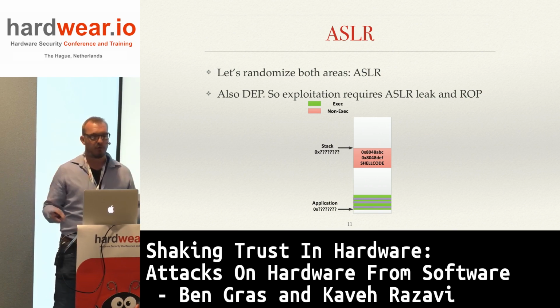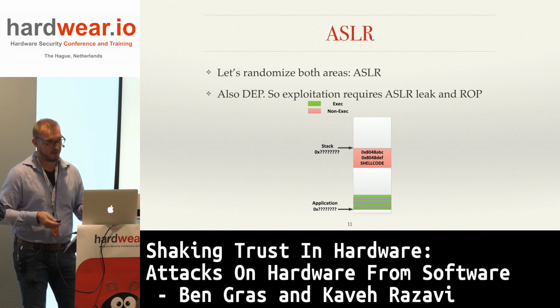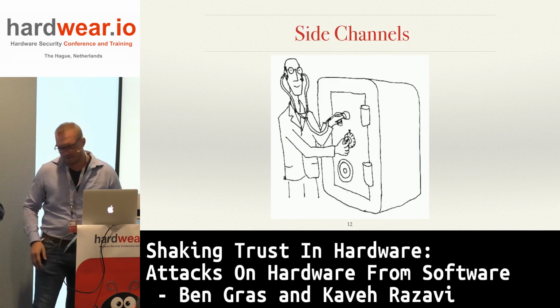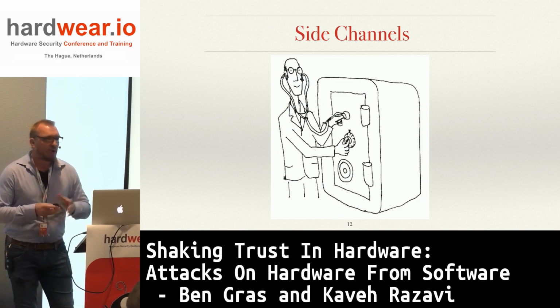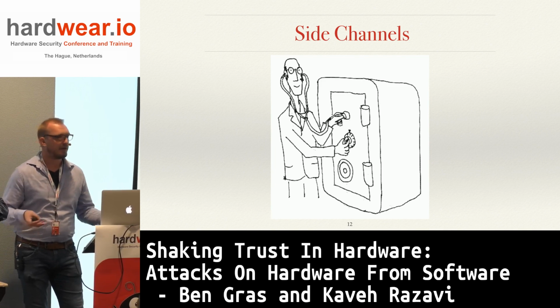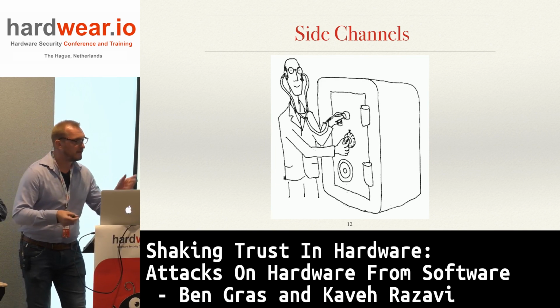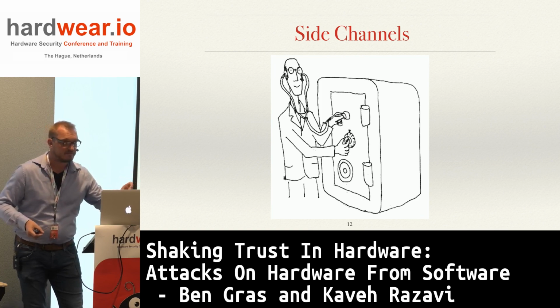So that's the point of why the side channel that we're going to discuss is a security-sensitive problem. What are side channels? A side channel is a way to leak information out of a system through a side effect of how the system works. You've seen this in the movies, right? If someone wants to break into a safe, you don't try all possible safe combinations. That's impossible according to its design.